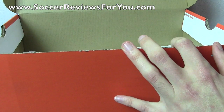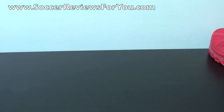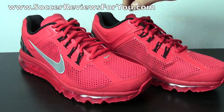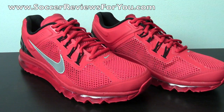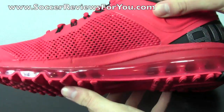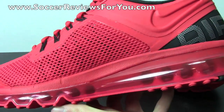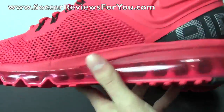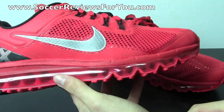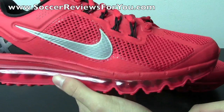I'll get these out of the box so you can get a good look at them. As far as the 2013 Air Max is concerned, I think Nike has gone for a much more performance-oriented Air Max shoe. They've made a much larger effort to make the Air Max a more functional running shoe. Past versions weren't the best running shoes, especially for the price — you could get much better shoes, not only from Nike but other brands as well. But the Air Max 2013 has improvements that make it a much more usable running or training shoe.